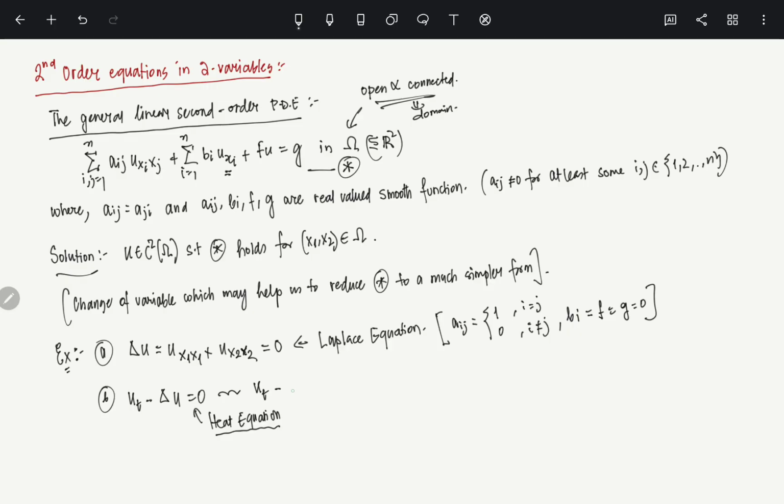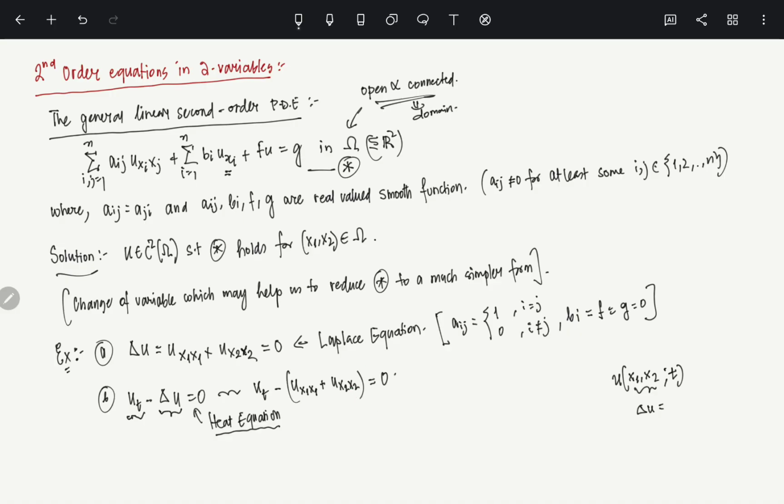Here we will change this form a little bit. You see, the expression Laplacian of u contains two variables, x1 and x2, so basically u will be a function of x1 and x2. These are the space variables, and there will be a time variable t. Clear? Okay, time variable t. When we write this Laplacian of u, it will be u x1 x1 plus u x2 x2, and that equals 0.